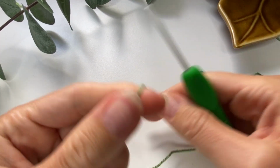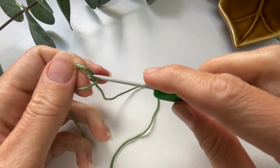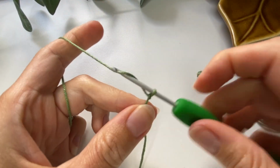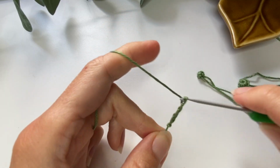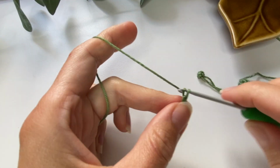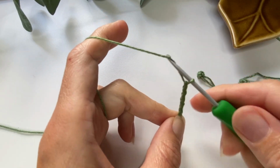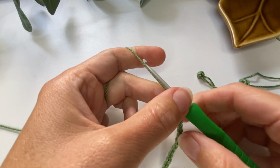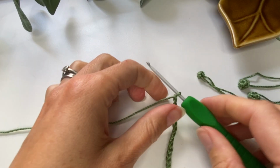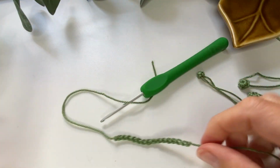The final thing we need to make for the eucalyptus is the stem. So to do that, we are going to put a slip knot on our hook, and then we're going to chain 14. 1, 2, 3, 4, 5, 6, 7, 8, 9, 10, 11, 12, 13, 14. And we're going to just fasten that off there. Okay, so I'll just tie that off like so. So that is our stem.